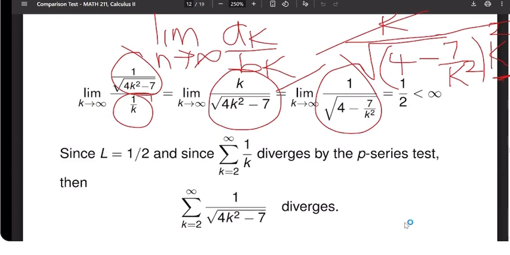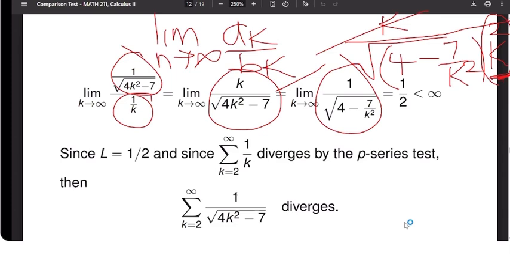How does the k on top cancel? There's a k squared here, right? Initially I have 4k squared minus 7. If I divide this by k squared, I have to multiply the whole thing by k squared. Does that make sense? Because if I divide by k squared and did not multiply by k squared, I've altered the mathematical setting. When I divide by 5, I can multiply by 5, then it will look as if I haven't done anything. Now, the k squared there is inside the square root.